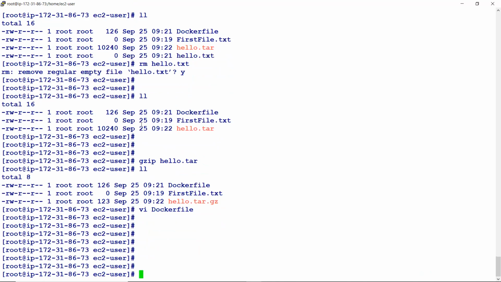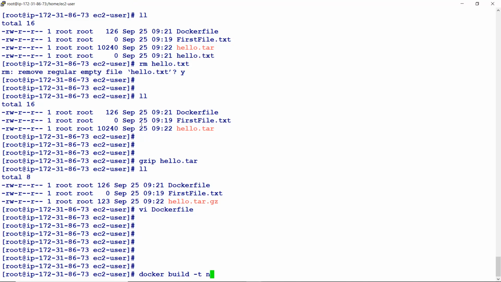Now let's create an image from the Docker file. What is the command for creating an image from the Docker file? docker build -t, let's call it hello image.